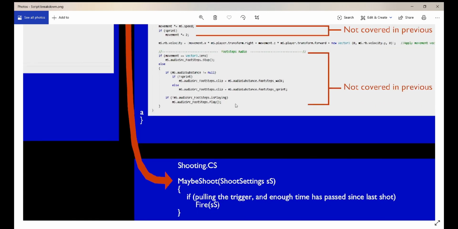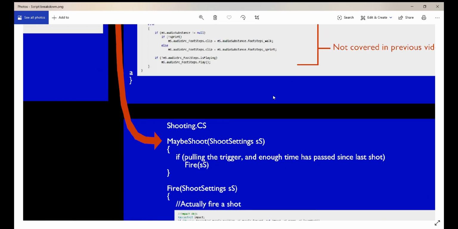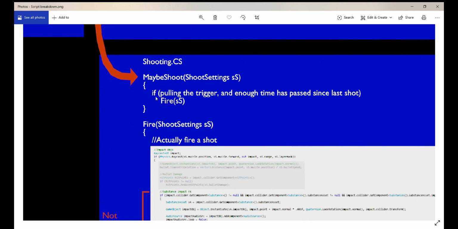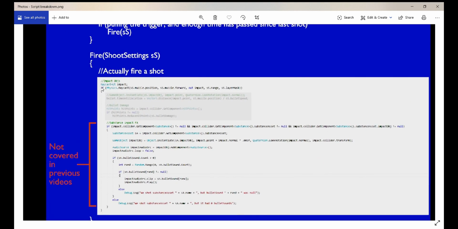So with regard to shooting, we've got this shooting.maybeshoot. Now that has an if statement. If we're pulling the trigger and enough time has passed, then call this fire function, which is lower in the script. This is the code here. So we'll do a raycast. We'll get this impact, which we put here.